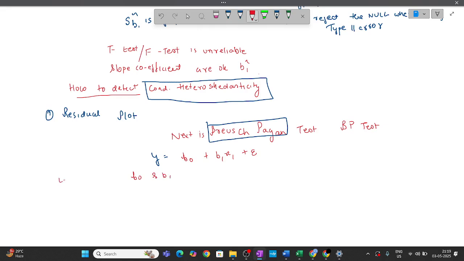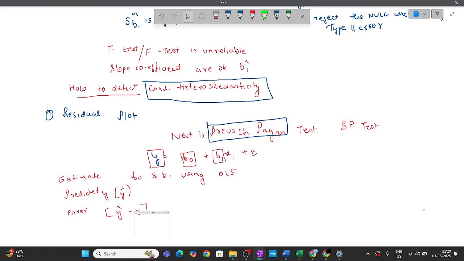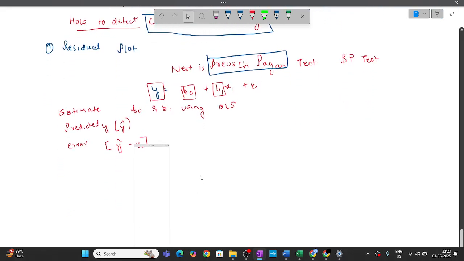तुम अब क्या करता है, you estimate beta naught and beta 1 using your ordinary least square method, वही जैसे पहले किए थे। Goal of ordinary least square is to minimize your sum of squared errors, right. Once you calculate beta naught and beta 1, you can get predicted y, and deduct predicted y from actual y to get the error term, right. एरर टर्म निकल गया गाइज, यहाँ तक समझ में आया? नॉर्मल रिग्रेशन चल रहा है, ये एरर टर्म निकला ना गाइज, समझ में आया?